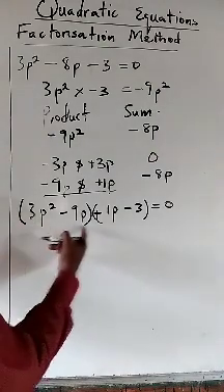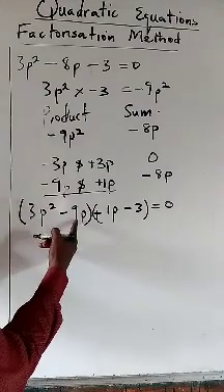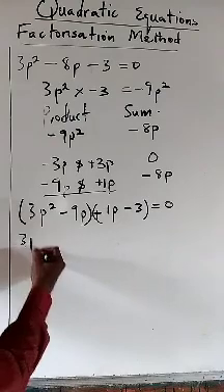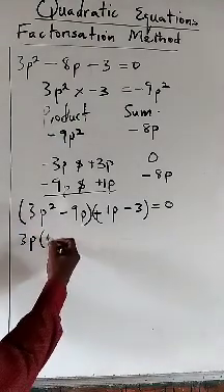What is common here, what can divide these two numbers inside the first bracket? 3 is common to 3 and 9, while p can also divide here. So we have 3p common. Divide this one by 3p, you'll be left with p here.